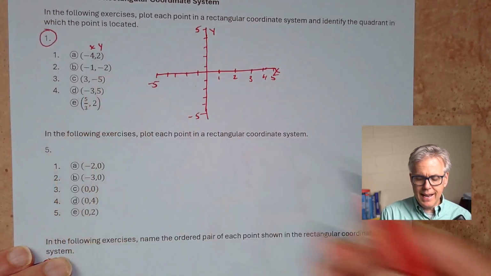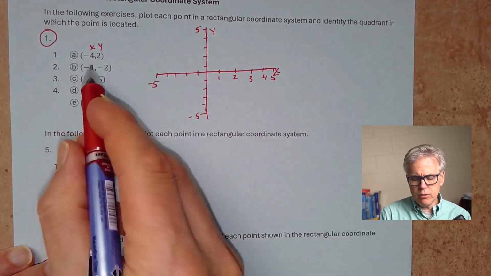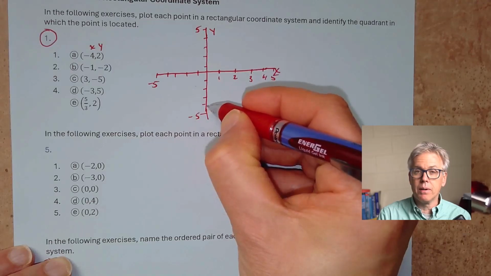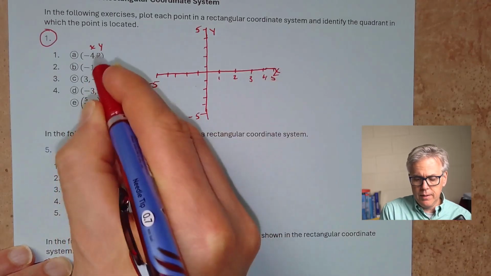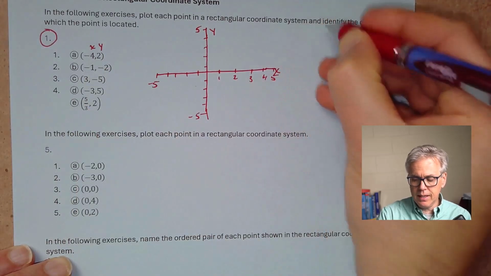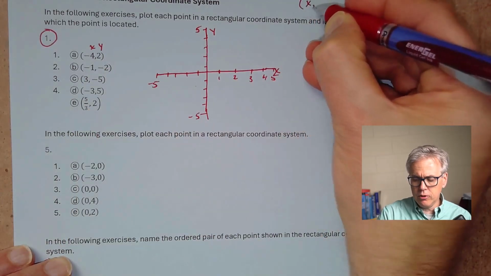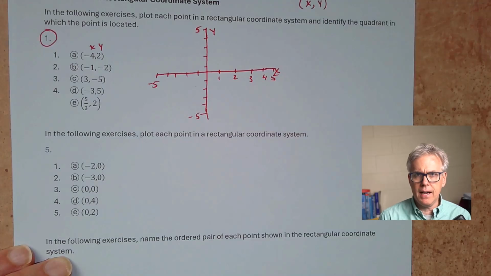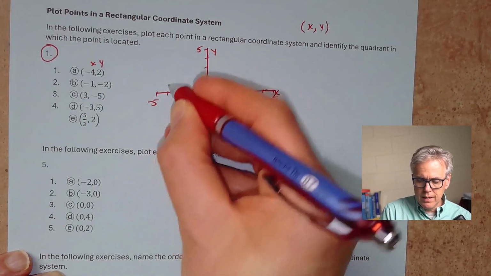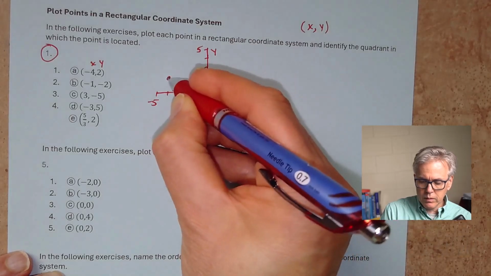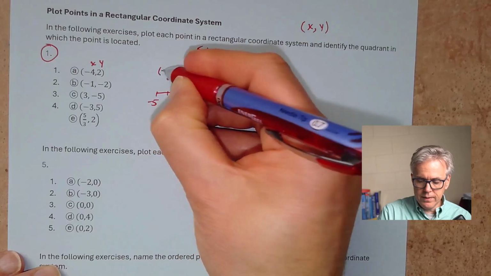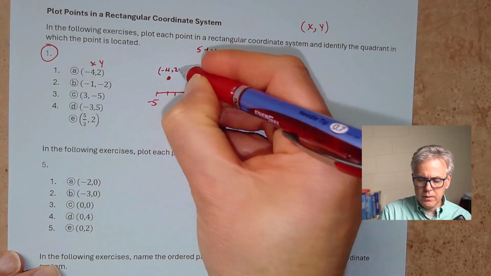And let's see this first point, -4, 2. Some students will mistakenly just plot x equals -4, go down -4 and put a dot, and then 2. That's not how this works. This is one coordinate, so this is one point. When we have x comma y, that defines one point. So here -4, 2 is going to be over -4 and then up 2. Right there. And so you could write this as -4, 2.